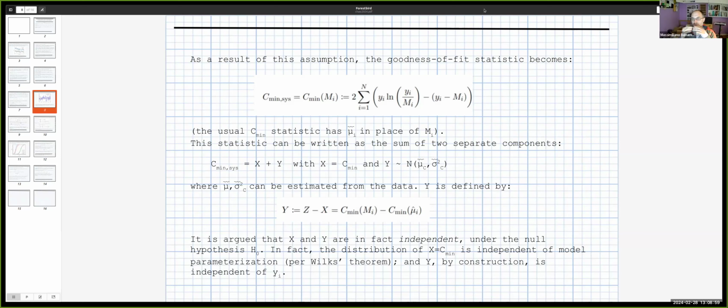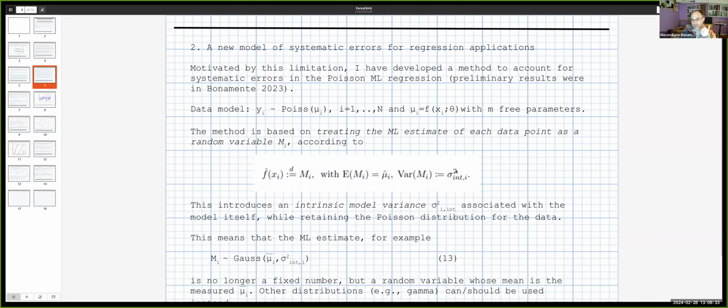Correct, right? So in other words, we are investing actually a lot of effort into understanding the distribution of C minimum, right? Which incidentally is this formula where instead of mi you have mu I hat. So now, in cases in which there are relatively small systematic errors, by small I mean the value of the additional variance, which was here sigma square intrinsic. So sigma intrinsic divided by mu I hat needs to be a small number.